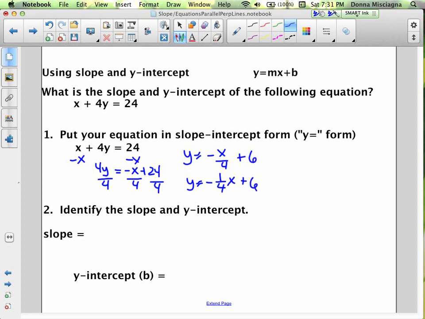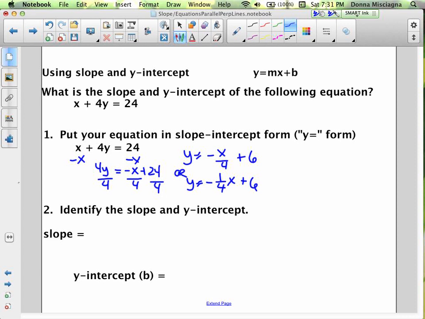Right? And these are the exact same equation. It's just whatever you prefer. If you want it to be negative 1/4 all by its lonesome and then next to the x, or if you just want that as the 4 undivided underneath it. Either way, that's saying the same thing. Both of those mean negative 1/4 x.